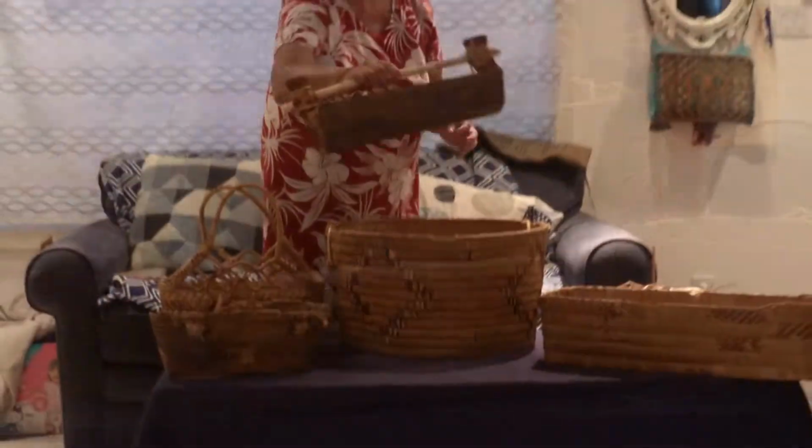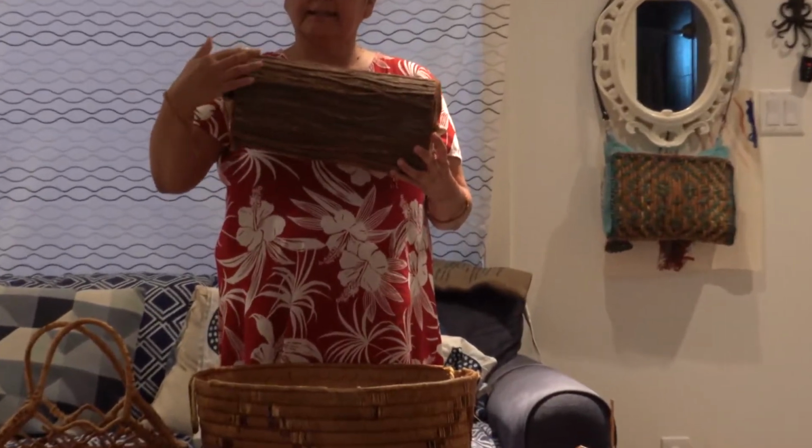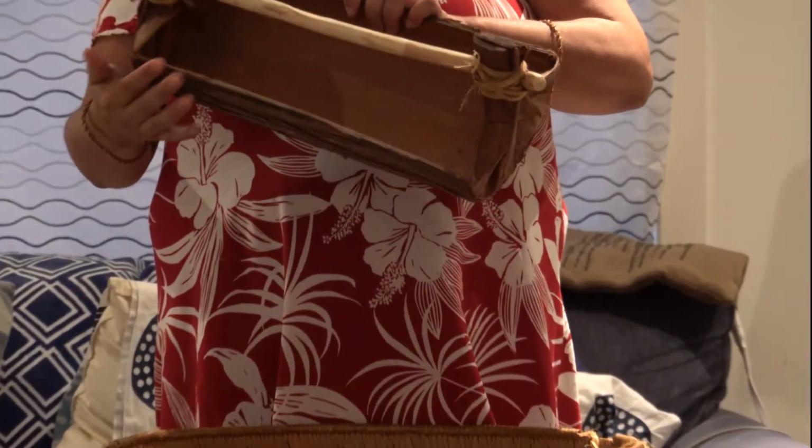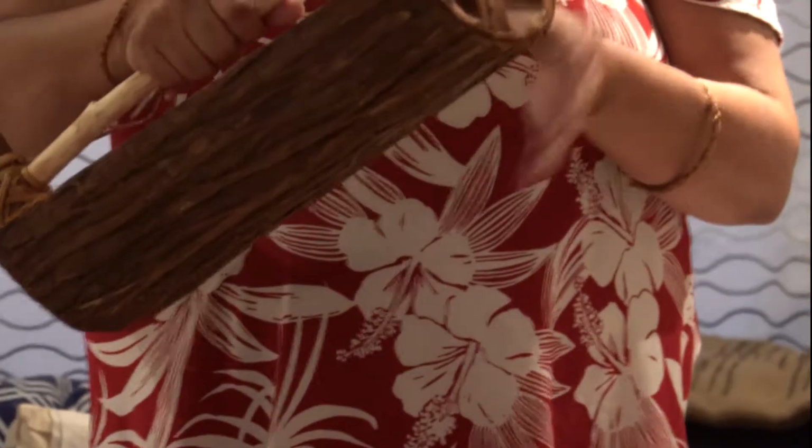And this here, this is the bark, the outer bark of a cedar tree, and this is the inner bark of the cedar tree, and this is aged a little bit.